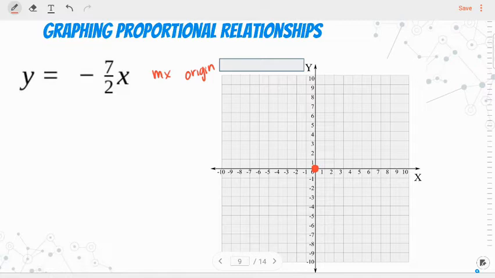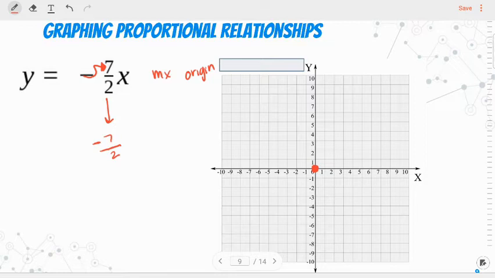All right, so I'm starting at the origin, and then I'm going to identify my slope. Well, my slope is -7/2. Now notice that the negative is in front. Here's what that means. It doesn't mean that the top and the bottom of my fraction is negative. It just means that one of them is negative. And when I graph, I always assign that negative to the top. So we are going to take this negative that's out front and assign it to the top number. So I have -7/2. And you can do that for any example.